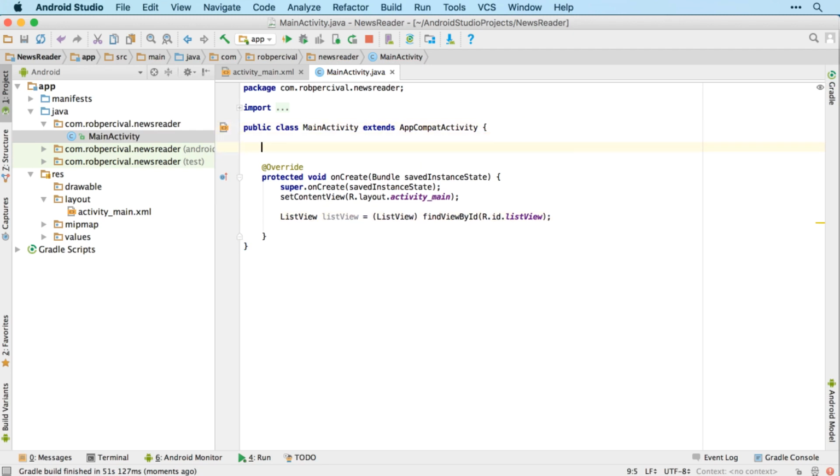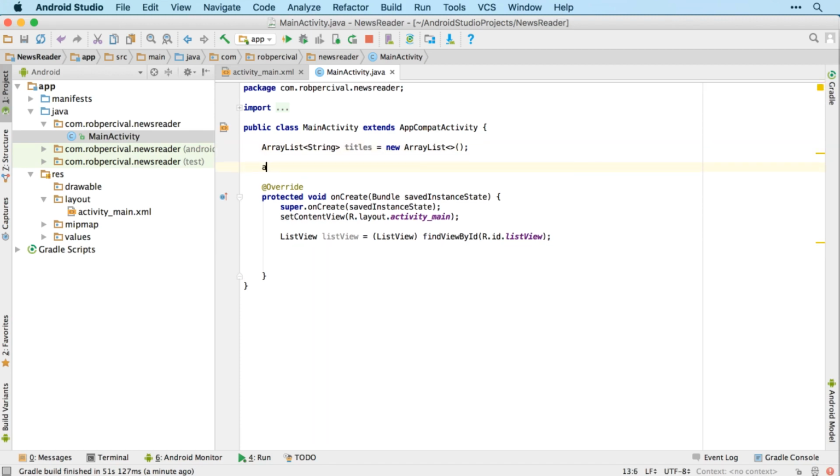And then we'll need an array list of strings for our titles. There we go, just the one string there. So I'll define it up there, as I'm sure we'll need to use it in several locations.